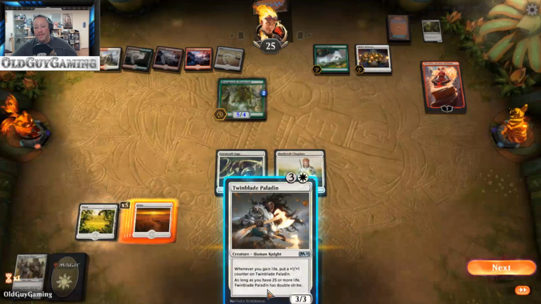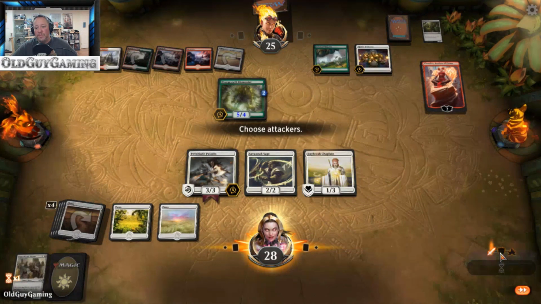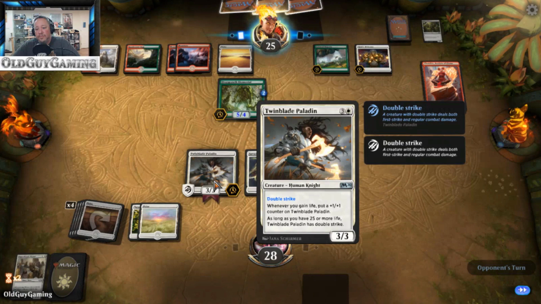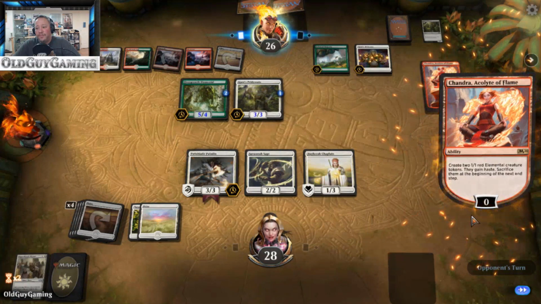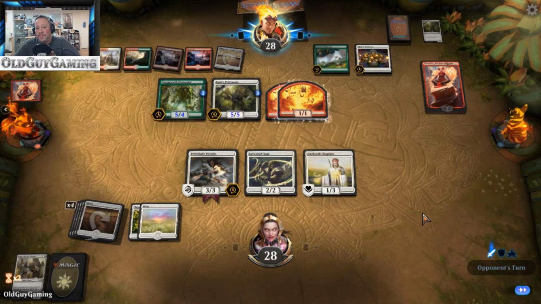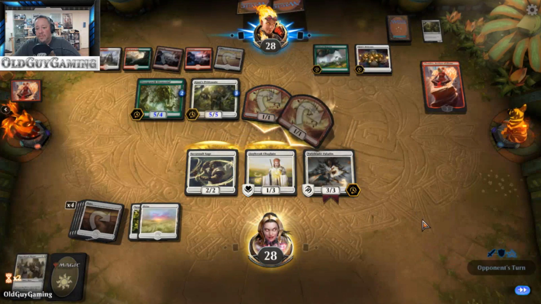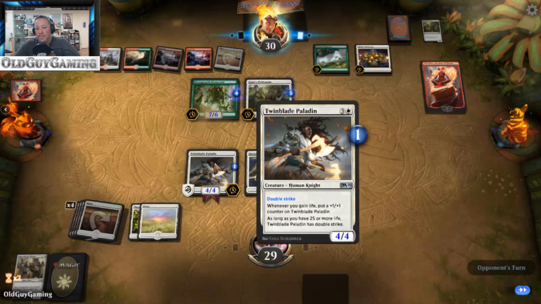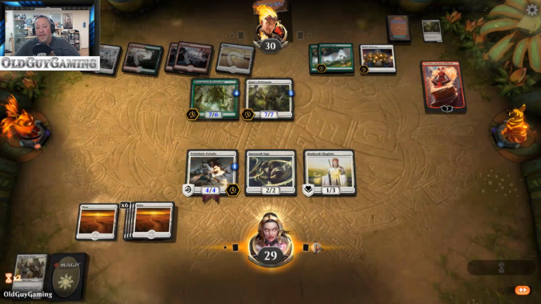So what we need is a pacify. Nope, we shall wait. Ajani's Pridemate, cool. I didn't notice that he gained the double strike ability. Don't worry. Wonder if he noticed. Yeah, this is going to get crazy. I am going to have to pacify probably the Pridemate. Oh, well, lovely. Nothing but mana. Cool.